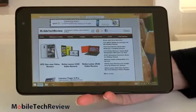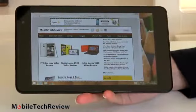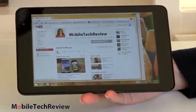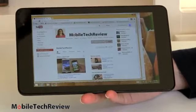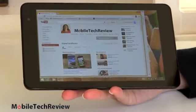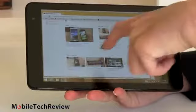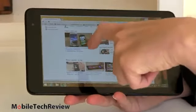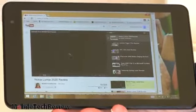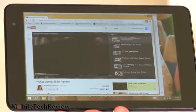Since this is a PC, Adobe Flash Player, if you want to use Chrome as your web browser, we also have that installed. Let's launch that at the same time. Speaking of launching that at the same time, 2 gigs of RAM means not a lot of robust multitasking here. I wouldn't go crazy with running too many programs at once unless you want to lose stability. And here we have our YouTube channel, and let's just play a video that's listed there. And this is going to use Flash Player. And we're using the Chrome web browser again to do this.